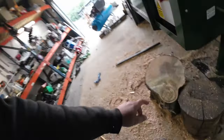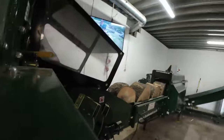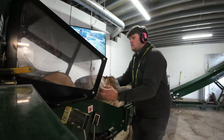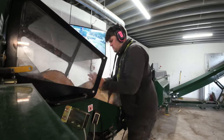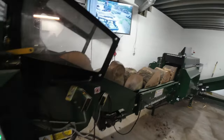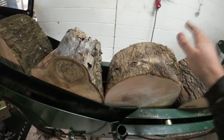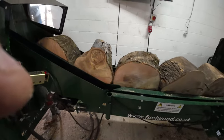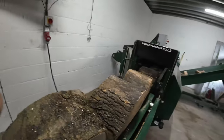Wondered if I can put knotty wood through it. I'm going to put this in now. These two are very knotty. I'll let you know how it goes down there.